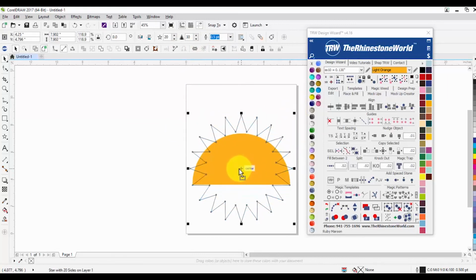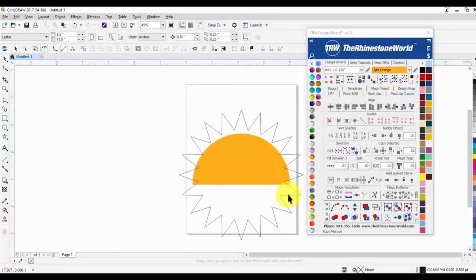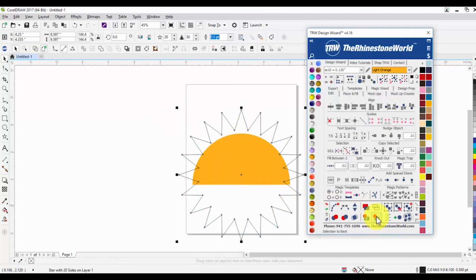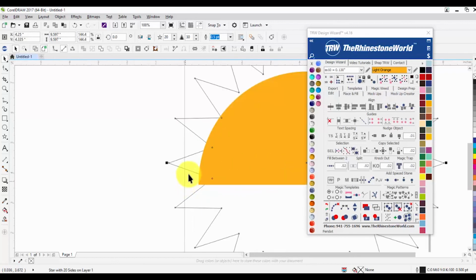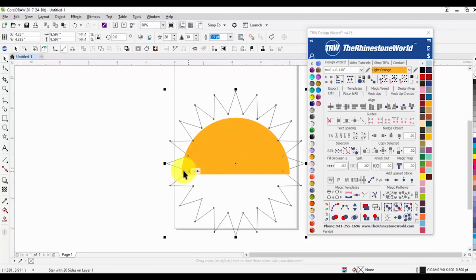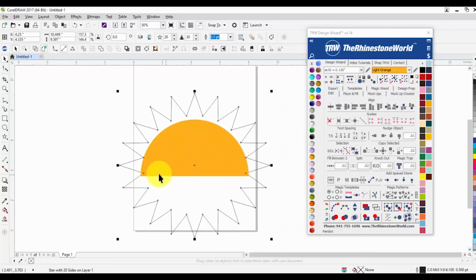pull it down a little bit, and let's go ahead and just make it a tad bit bigger. I'm essentially just lining this up, and let's go ahead and move this to the back. So you can start to see that these are going to be our rays around the sun. These ones are going to come in a little bit because it's going to be wider, so you won't see them as much. So if you want, you can pull it out to the sides. It will change the shape of everything, but if you like that look better, we can leave it like that.